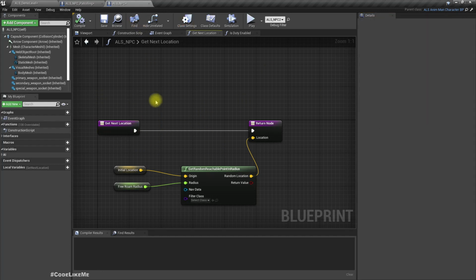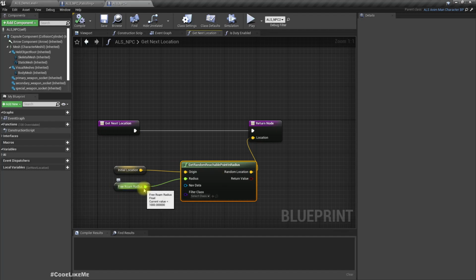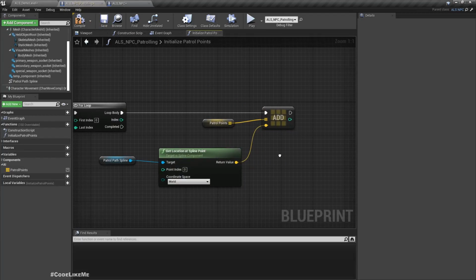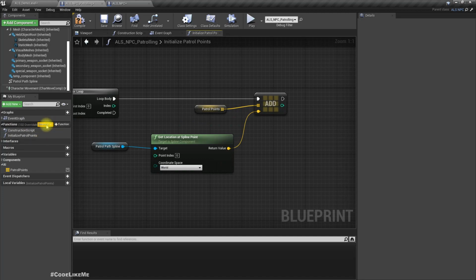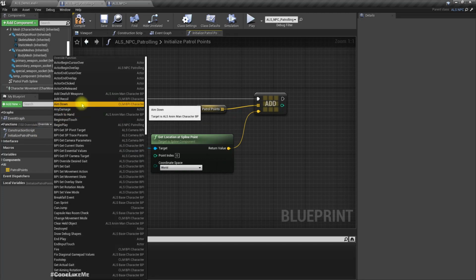Basically, in the parent character, it just returns a random location within the free roam radius we have defined as the next location that the character wants to go. So now let me override that to return a point from the set of patrol points, so we can make sure that the character is following the patrol path.